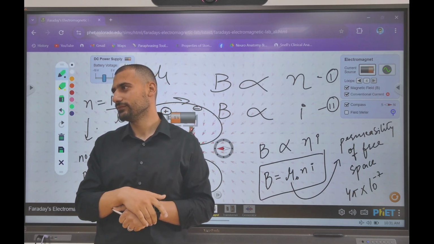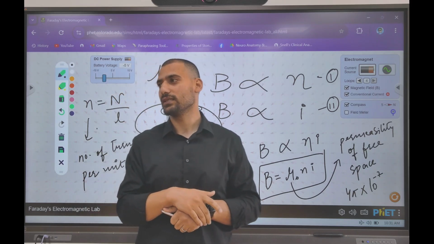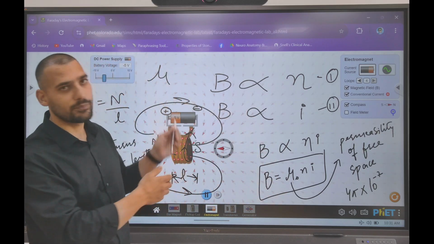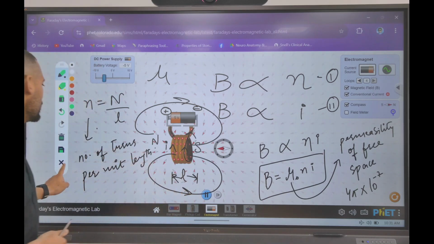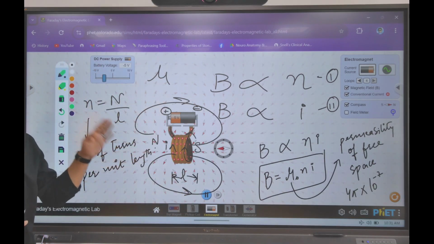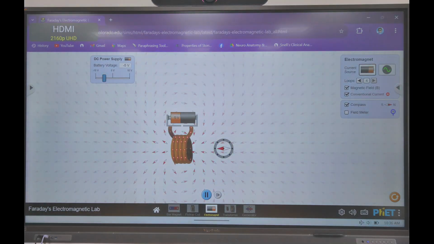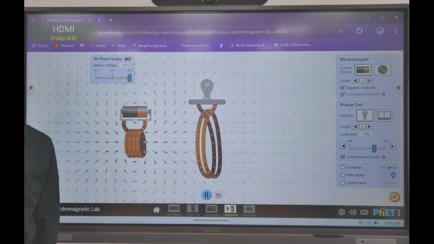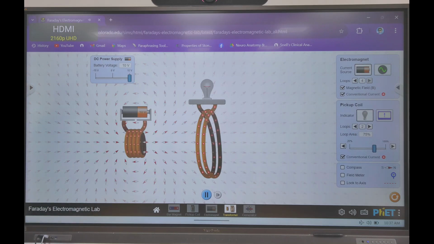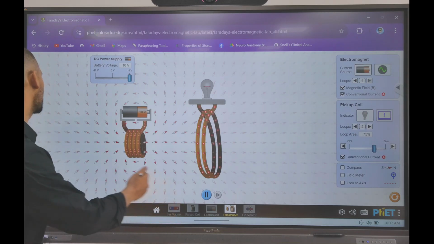It doesn't reject the rest. It takes the help of Faraday's concept. And the concept is of a transformer. Should I erase this? See what is happening. Here is the concept. The concept is of a transformer.